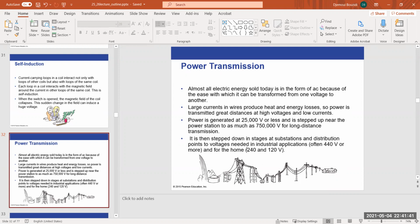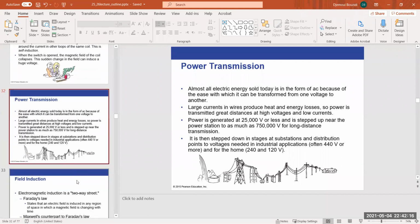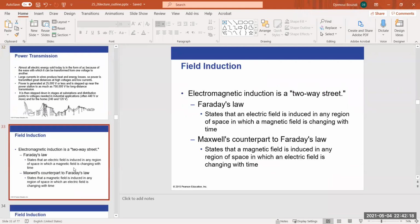The rest of the world is 240. We use 120 volts in the United States, but even nowadays, what is delivered to your household is actually 240 volts, and that is split when it comes to your panel inside the house, so that you're only using half of it, which is 120 volts for most devices. But some devices, for example the washer and dryer or some of the heavy equipment that requires a lot of voltage, need two junctions to get the 240 volts. So you still have 240 volts, even though we are rated at 120 volts.